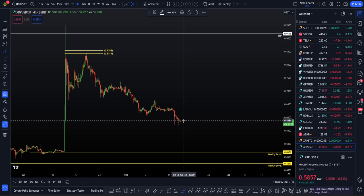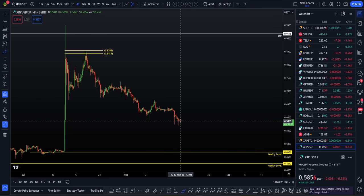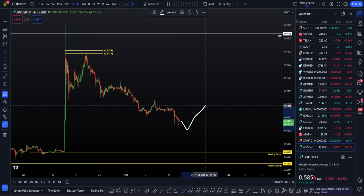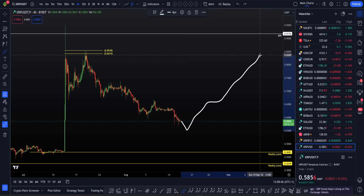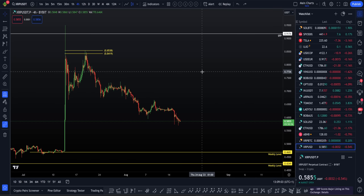I'll answer a question many people might be thinking: what if it reverses now? Yes, I'm looking for another 10% to 20% move to the downside, where we can look for a reversal. But what if I'm wrong? What if we reverse from here and get a massive move to the upside? Then I would technically be wrong, because I'm saying there's a very high probability of lower prices. If we suddenly get a massive pump tomorrow, I was technically wrong on that trade.